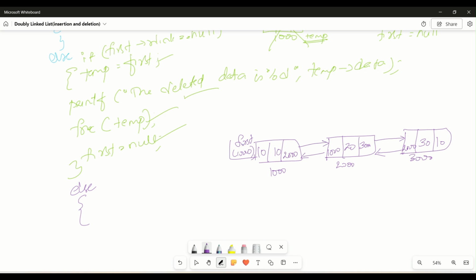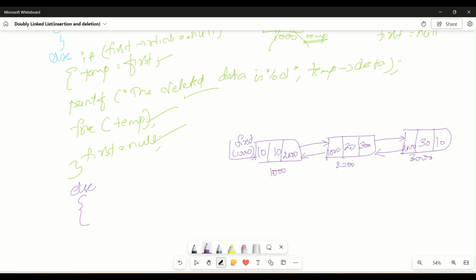Here there will be first, which has the value 1000. What is going to happen here is we have to delete this node, that is delete from the front of a doubly linked list. So what are the changes happening? You have to delete this node. Also first should come here. That means first should point here. Instead of 1000, the value should be 2000. And the other thing is this value should be null here. These are the changes which should happen if we are going to delete from the front. So we'll see how to write the code.